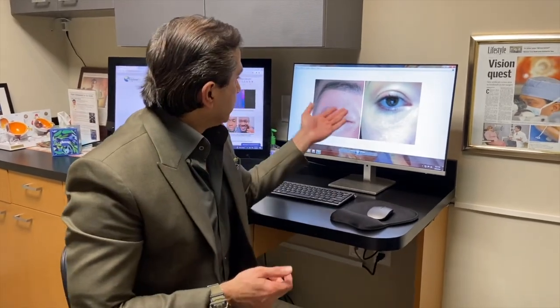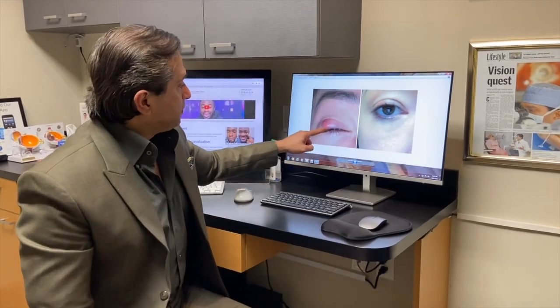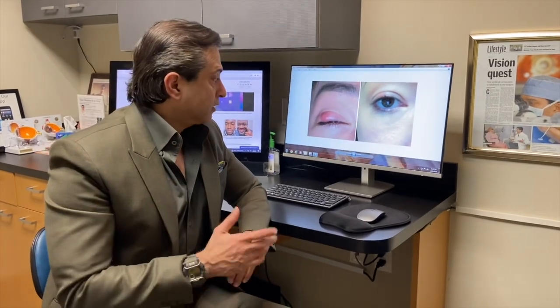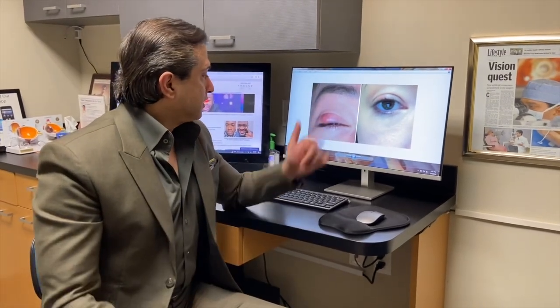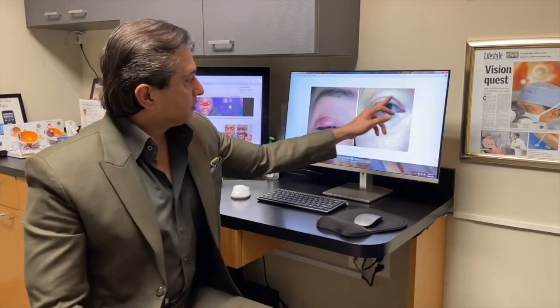But we see a number of patients who've had those kind of cutting procedures fly to us with scarred lids and even worse looking bumps on the lids, like one of the patients who was here today, and she's from the medical profession. This patient had a chalazion, which she underwent multiple cutting procedures called incision and drainage elsewhere, and came to us with a very deformed and swollen lid with multiple bumps on the lid. And here she is after our procedure.